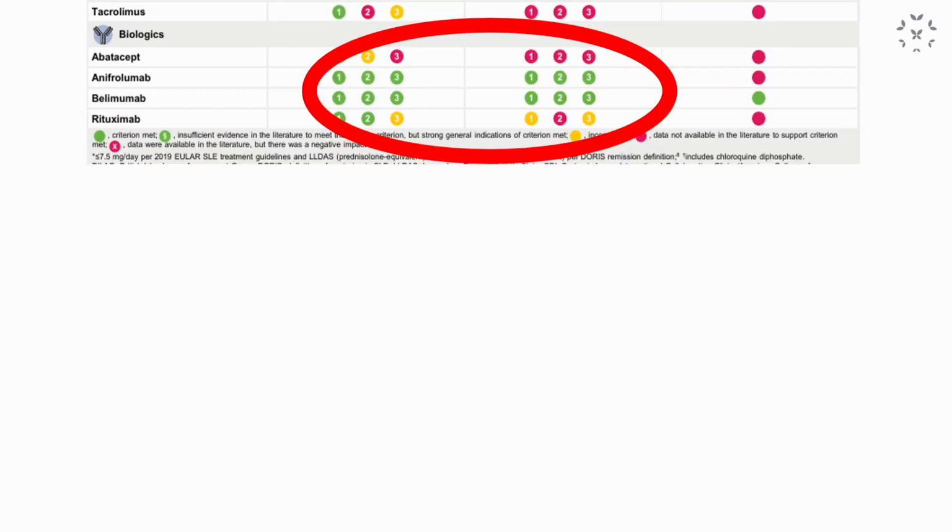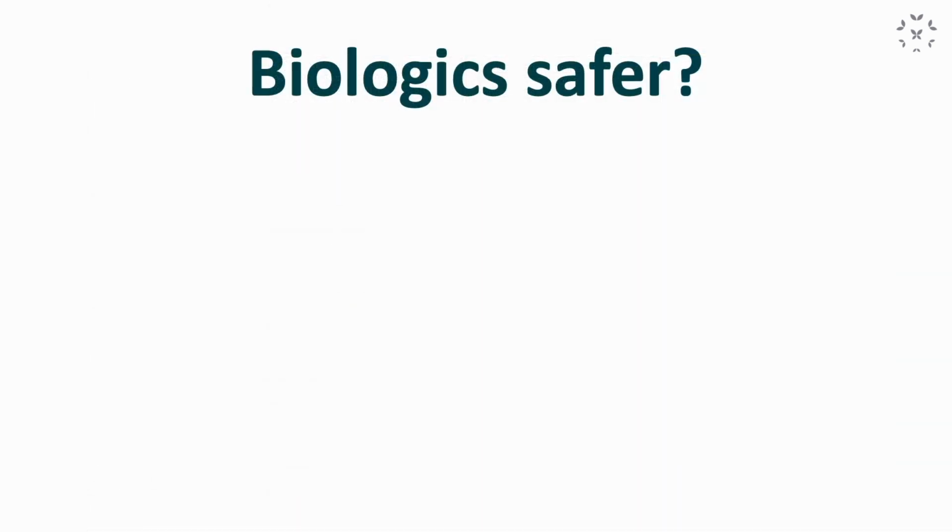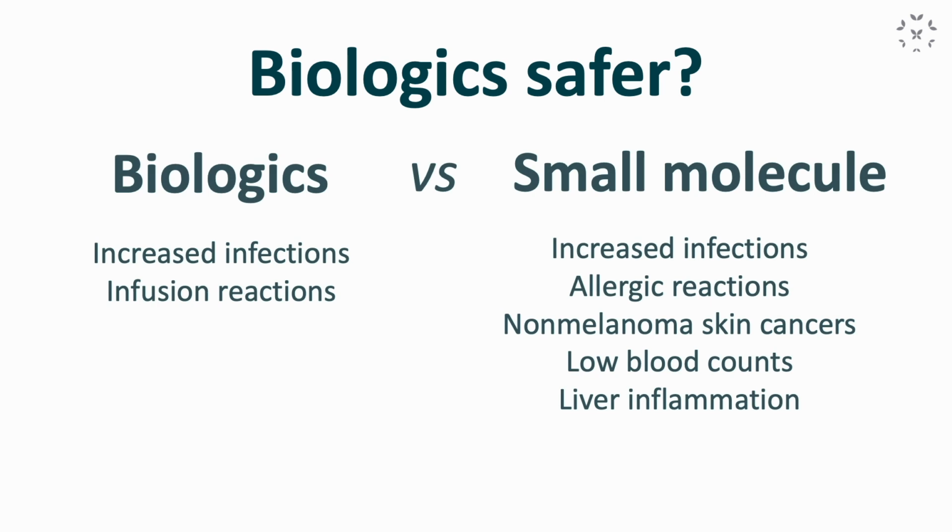But if you look at that study from the European Union League Against Rheumatism in 2023, here's the chart again. The biologics certainly won big time in this particular study, especially Benlysta, showing disease-modifying effectiveness after 5 years. Doesn't mean Saphnelo doesn't, by the way, because it just hasn't been around long enough. Are biologics safer than immunosuppressants? Again, we truly don't know, but here you can see a list of the most common side effects.